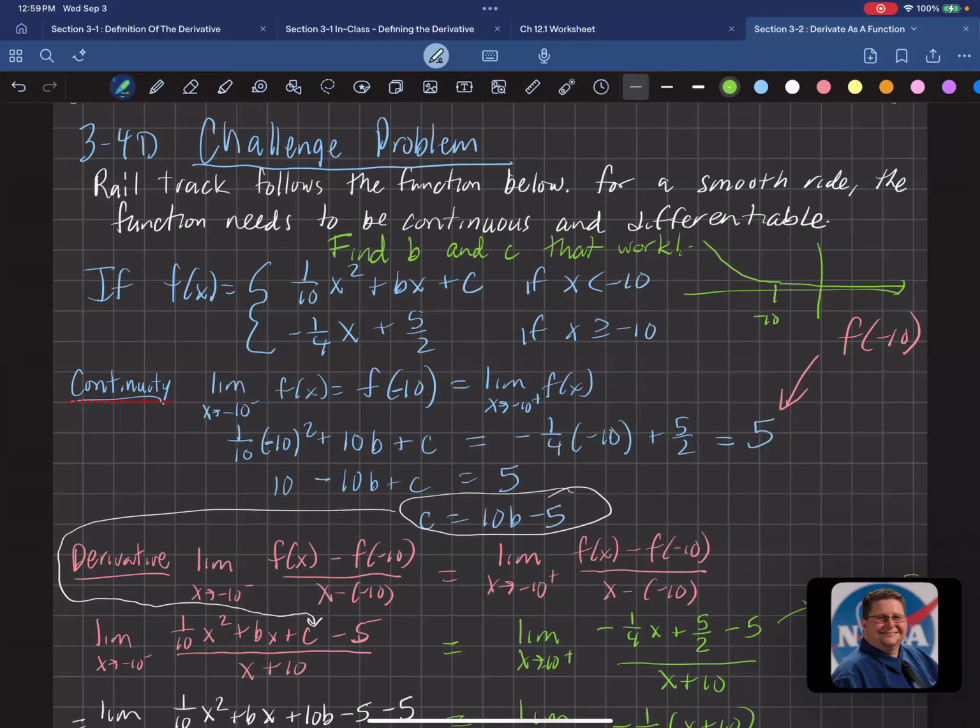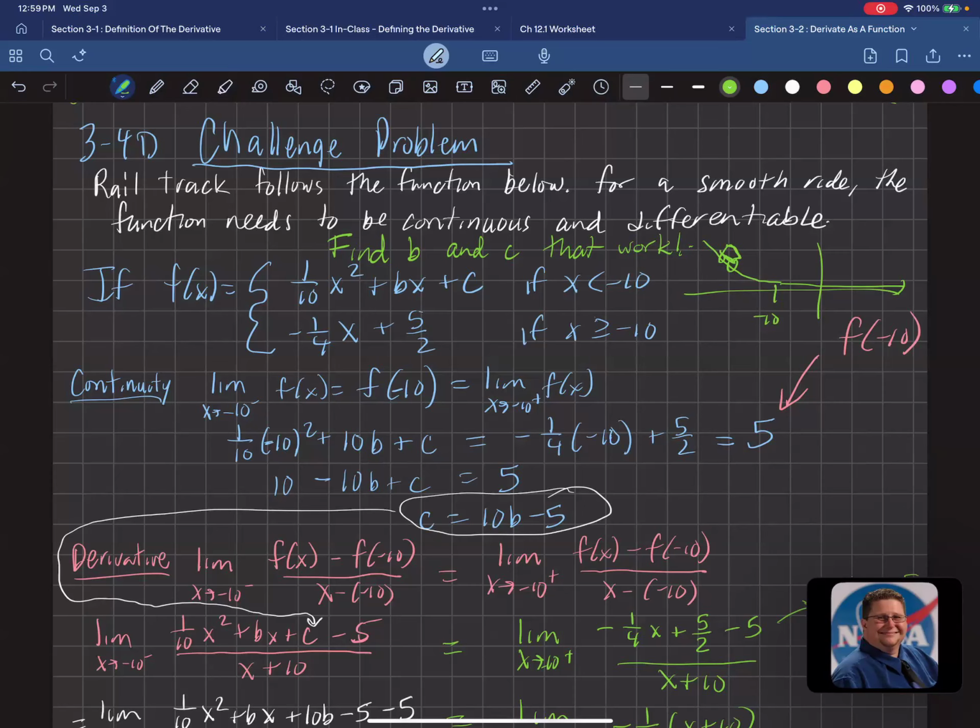And at -10, the graph kind of changes, but it's a cart on wheels. It's like a mine cart, and the ride needs to be smooth. You don't want it to fall off. It needs to be continuous. Continuous is easy to do. Differentiable is where it's smooth, not like sharp corners or anything.